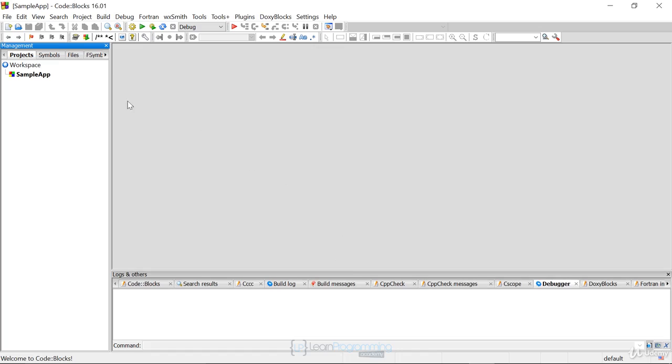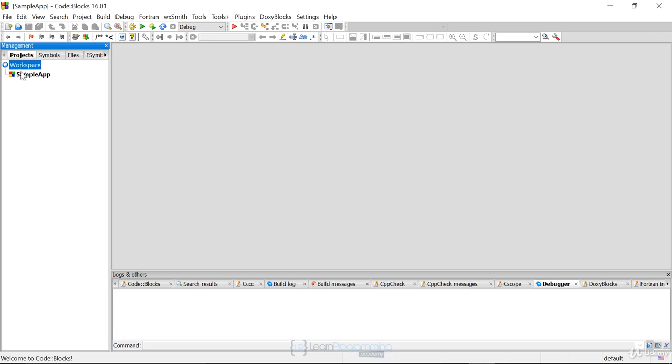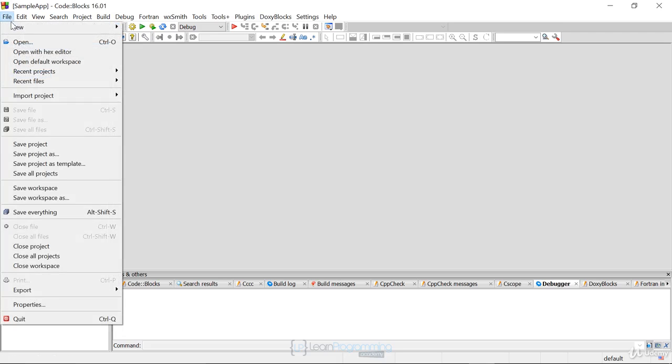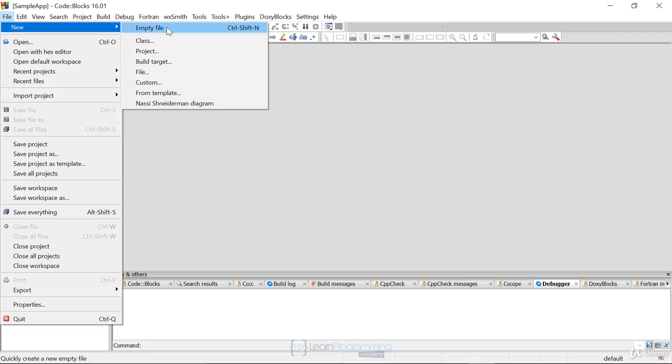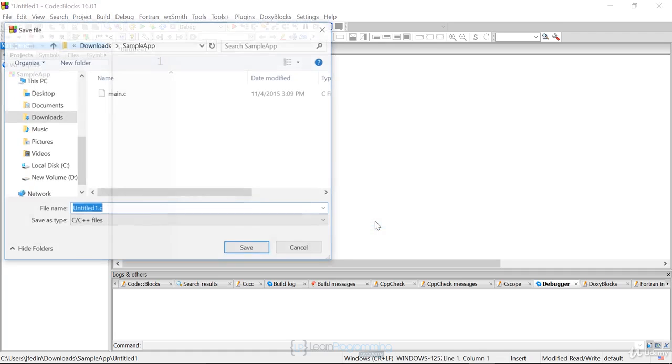So now that I have a project, I can right click on the project, or I can go up to File and say New File. Let's make sure we have our project selected and say File, New. We're going to just say Empty File. This is going to create a new empty file in our project, and we're going to add it. So we're just going to say Yes.